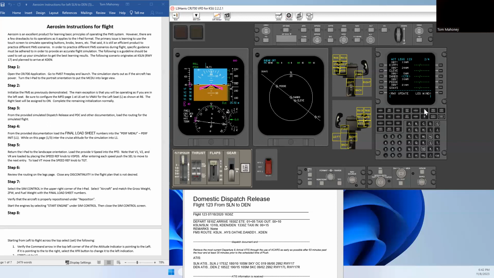And while I was looking at Dandy, the person looking at the charts, reading this stuff off, happened to say, hey, we have a crossing altitude restriction at Dandy there. We're supposed to go 250 knots. I'm going to put 250 knots in my scratch pad. I will put slash, and they say we're supposed to cross that at 17,000 feet. So I will put this restriction in right next to Dandy.